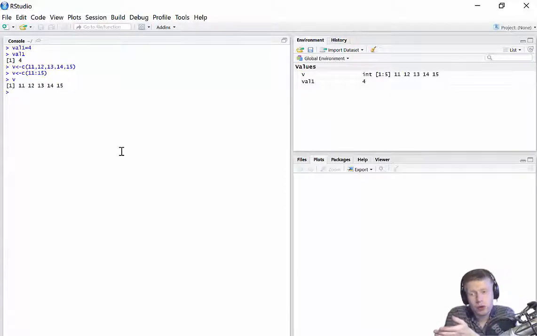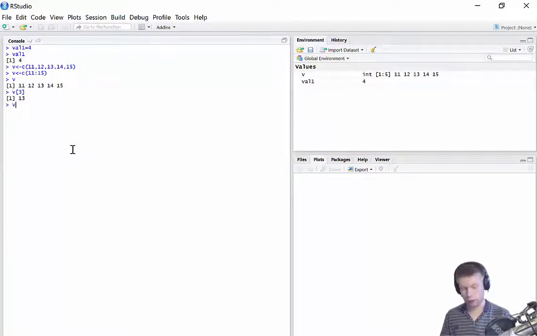But now what I can do is pull out a specific element of that vector V. So vector V is just the list 11, 12, 13, 14, 15. So let's say, for example, I want to pull out the third element of vector V, which is 11, 12, 13, it's 13. The way we should do that is, I know that I've stored it in the label V. I want to pull out the elements, so I'm going to use the square brackets. Notice that RStudio automatically closes those square brackets for you. And I want to pull out the third element, so I go V[3]. Press enter, then it returns me the value 13.